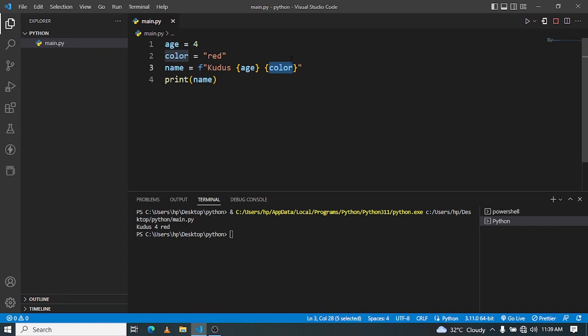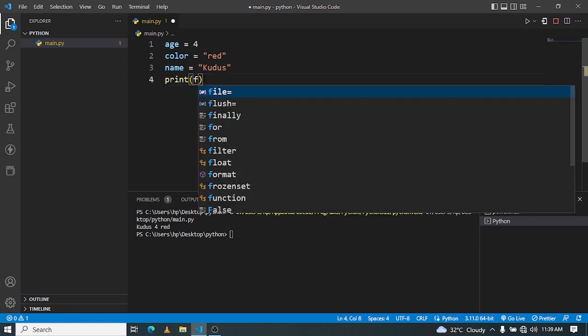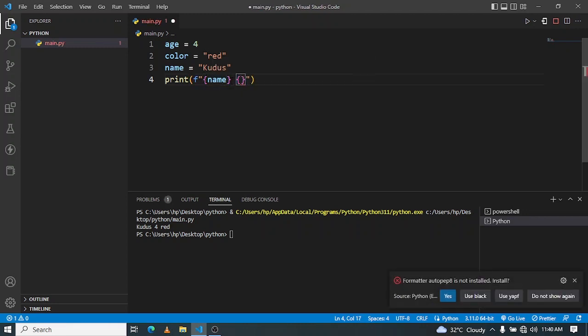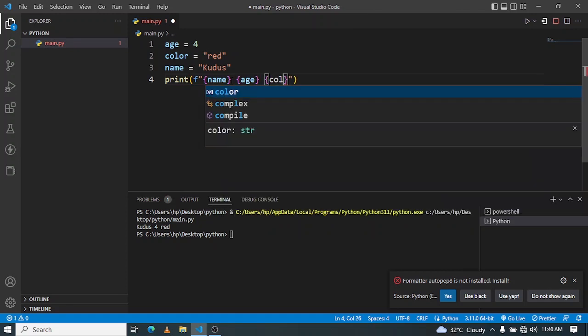The same way I did this, I can also decide to do all of this in here like this. So here I put an F-string, and I put in my name, age, and then the last one being color.